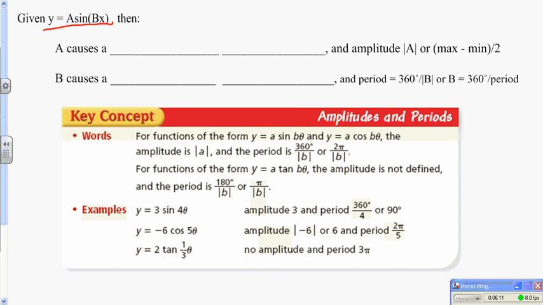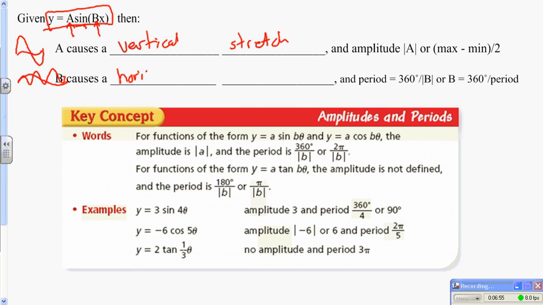Now here's an equation with sine, and it could easily be cosine. It makes no difference. But we refer to the number in front of the sine and the number in front of x in the sine. What happens? Well, A caused it, if you remember, to stretch or shrink to very small, but never affected the period. So this is a vertical stretch. B caused it to either go very slowly up and down or repeat more often. So this is a horizontal stretch.